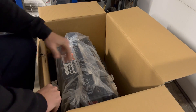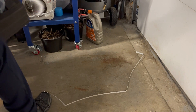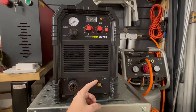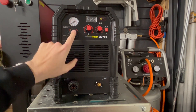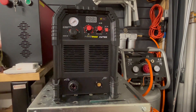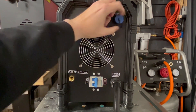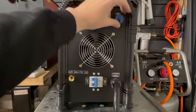This plasma cutter is quite heavy, but I managed to get it unwrapped and set it on the floor, and now let's get it on the welding table. Looking at the front of the machine: we have the central torch connector, the workpiece connector, and up here the air pressure regulator — you pull out the knob to adjust it. We have our amp control, post airflow switch, and the air pressure gauge. On the back is the compressor input, power on/off, and the CNC input. That CNC input is really what I want — be on the lookout, I'll mention what it's going to be used for later in the video.